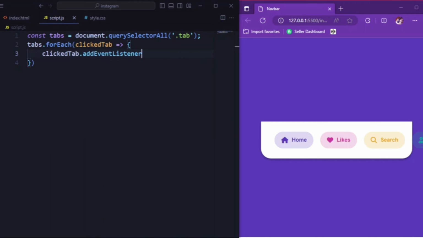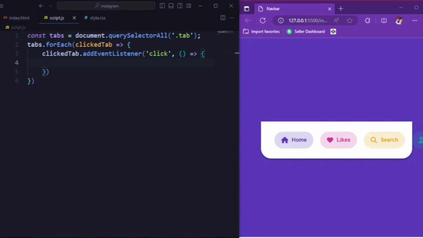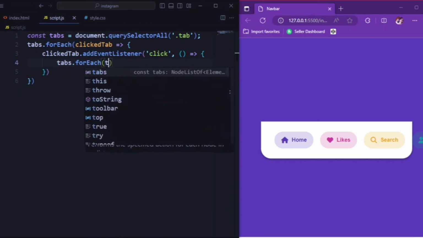When the tab is clicked, the code within the event listener callback function is executed. Now the next line, addEventListener. It adds an active class to the clicked tab element, making it visually active.